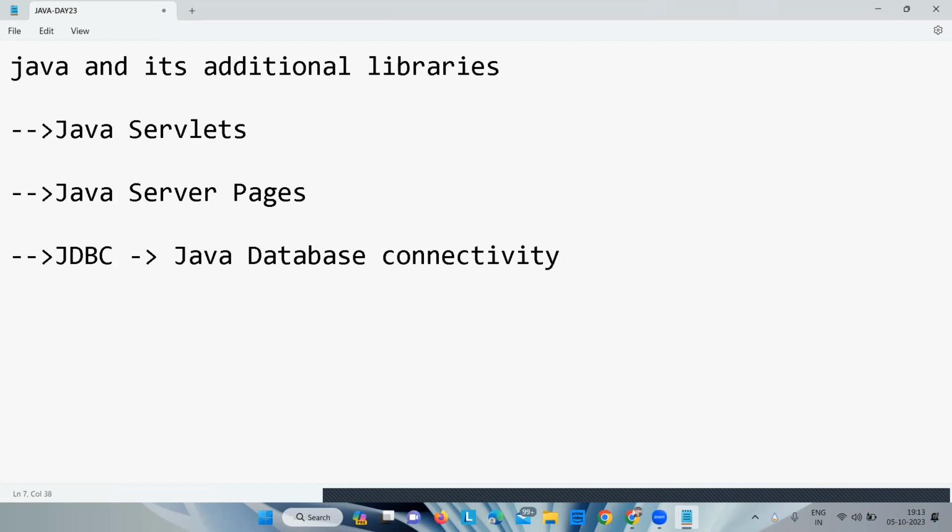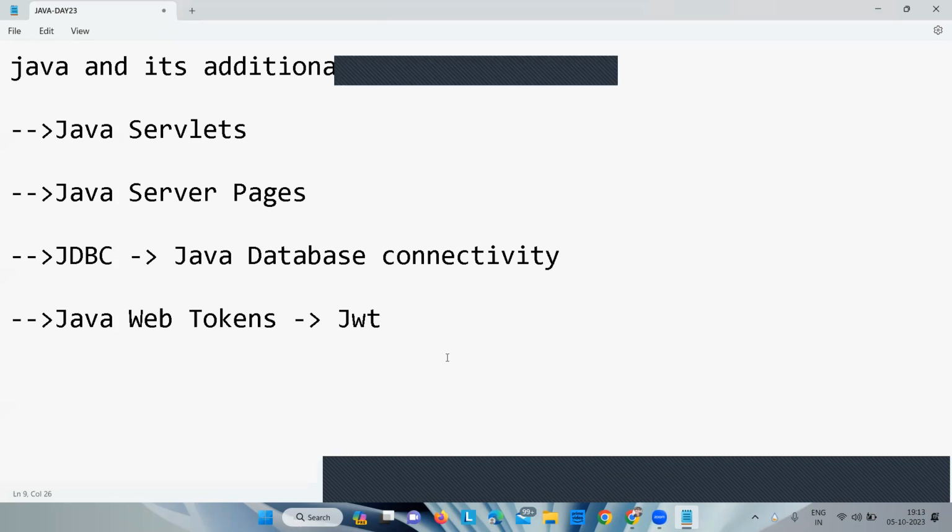And there is something called Java web tokens, which we call JWTs. So these are some of the additional libraries which we can use in Java.